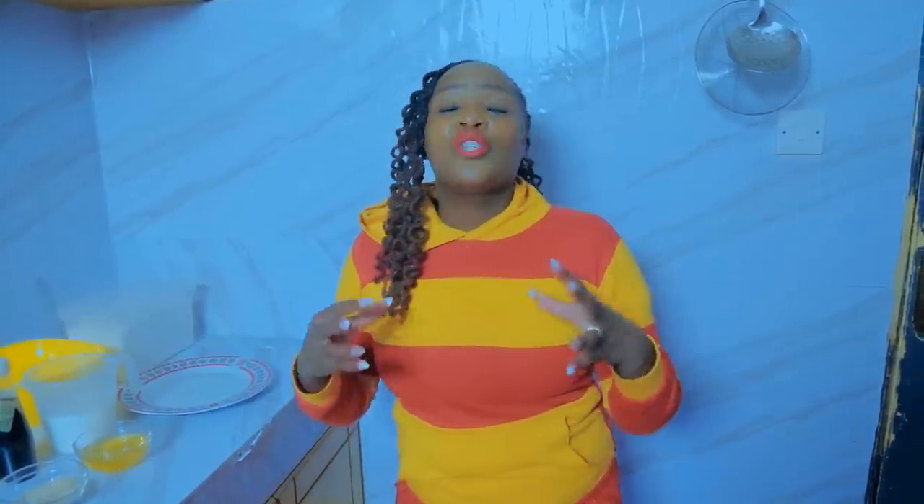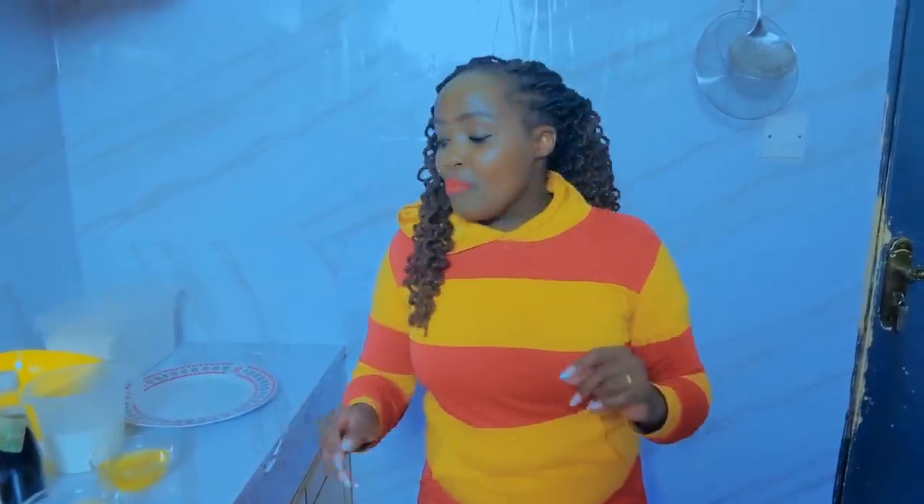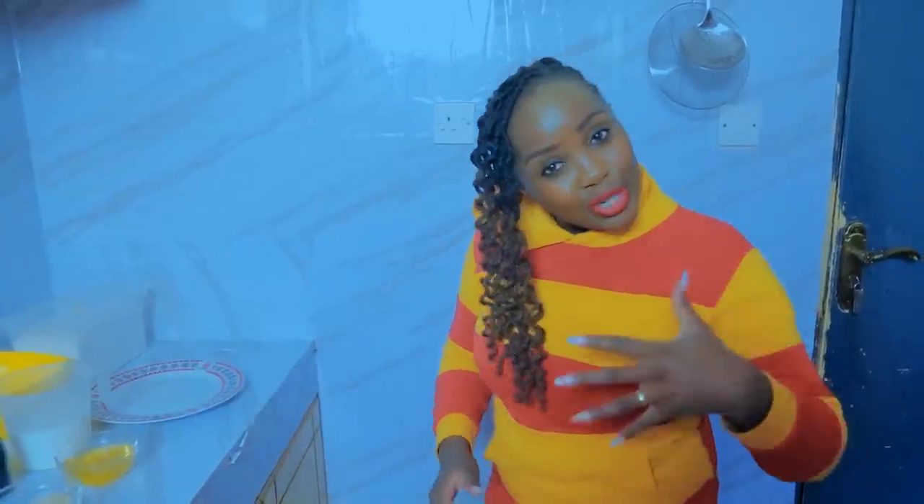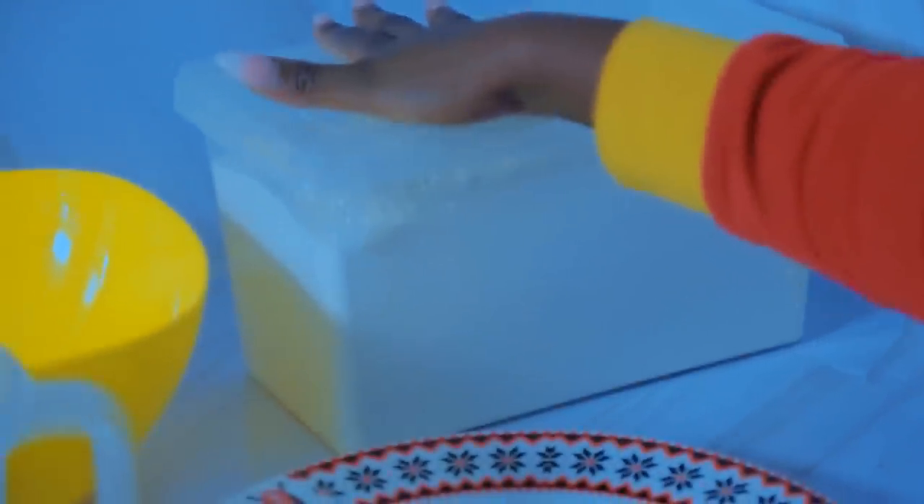In our next vlog, we are going to make banana pancakes. So today, let's make crepes — follow this recipe and you are going to get exactly what I've made. And yes, we are doing crepes with raisins! Straight to our ingredients: you will definitely need flour, and here I have some milk.